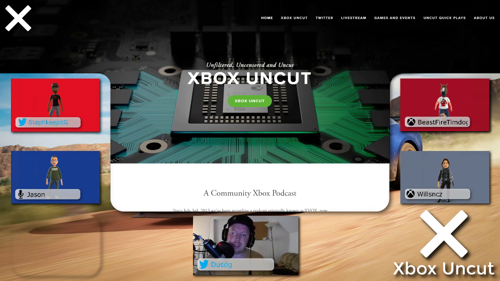Which one are you looking at, Dustin? The TCL or the LG? They both have 55-inch or 65-inch ones at $1,100. Right. Okay. What kind of TV do you now have? Go ahead. I was going to say, Jason and Steph, what kind of TVs do you guys have?